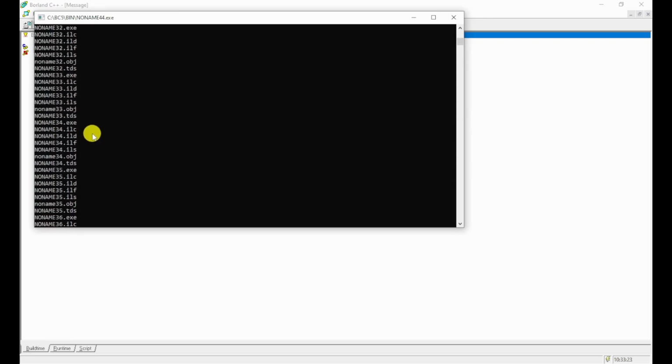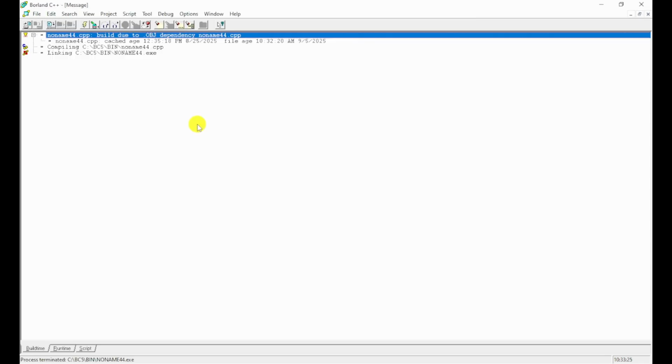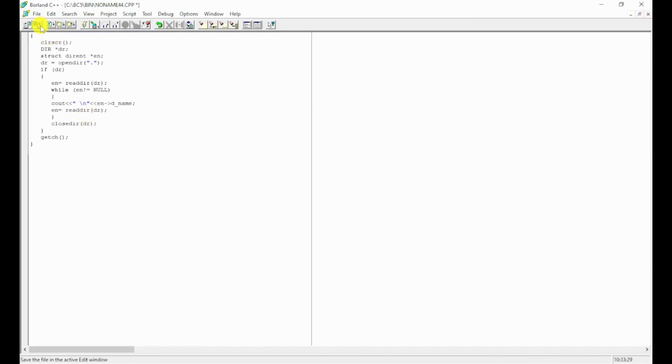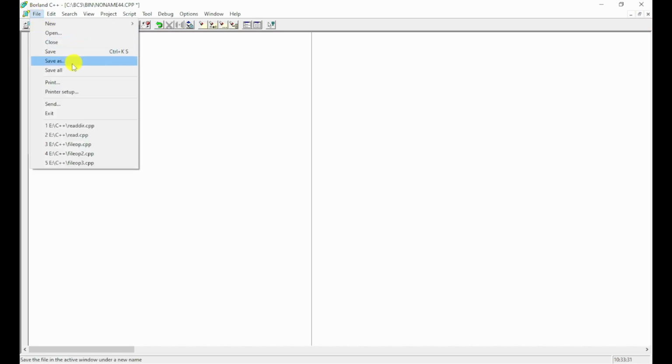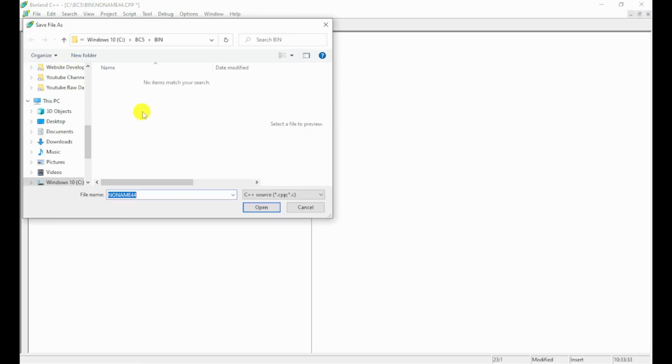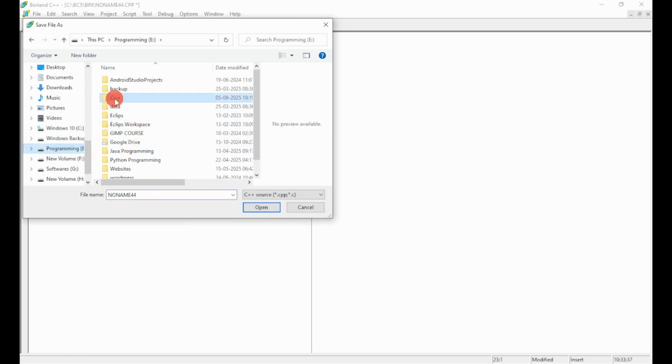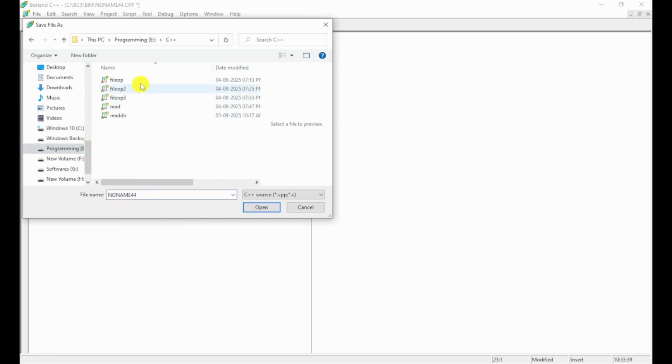So now what I am doing, I will close this output window and I will save this file to my directory. So I am going to save as, and I am changing the directory of the file to C++, where we have saved previous questions of this file handling.